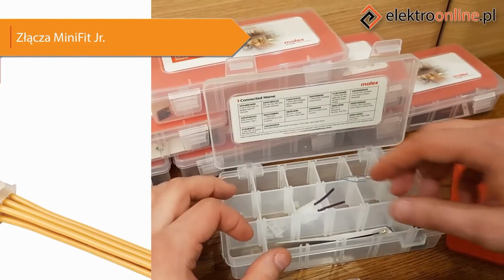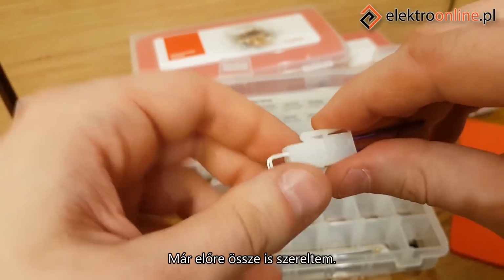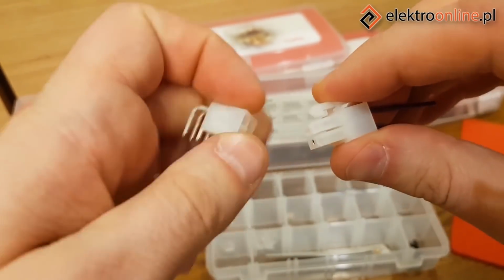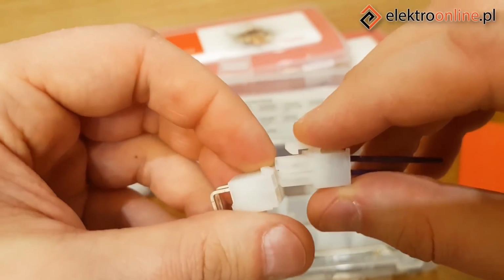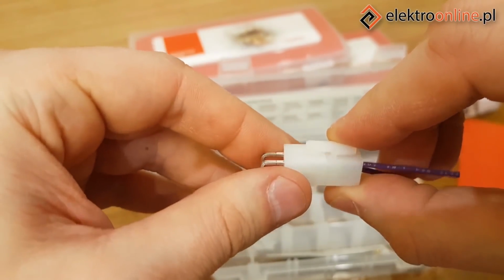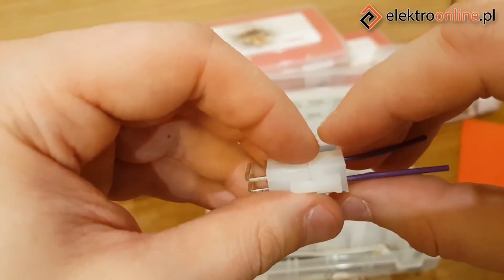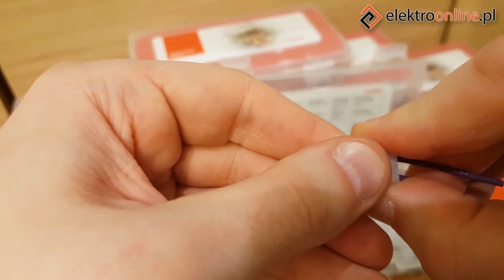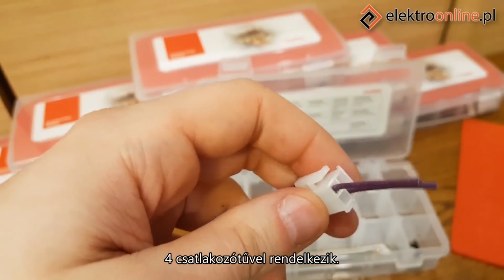MiniFit Junior Connectors. Another kit is the MiniFit Connectors kit, MiniFit Junior to be more precise. I've already assembled it. In this set we have a plug, a socket, and connectors to crimp on the cables, and we can create this connector kit. We have an angle socket here to connect to the board. This is a PCB to cable set. It has 4 connector pins.